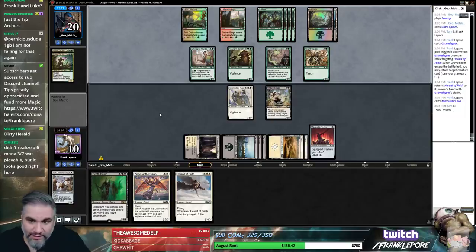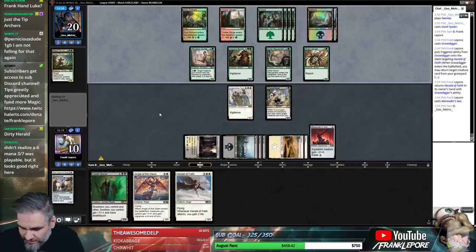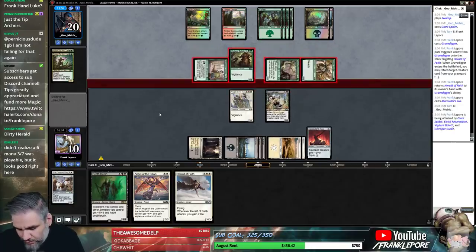I mean, it's core set. Like, 3/7 for 6 with vigilance is totally fine. I mean, it's 10 power worth of stats, which, I mean, you're going to get a 5/5 for 6 similarly. Obviously, 6/6 for 6 is a little bit better, but you're also getting vigilance and a big old bottom.